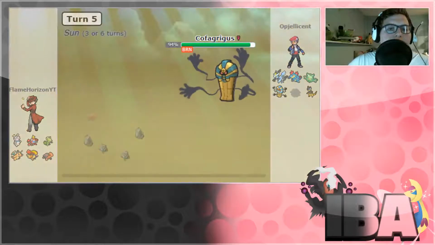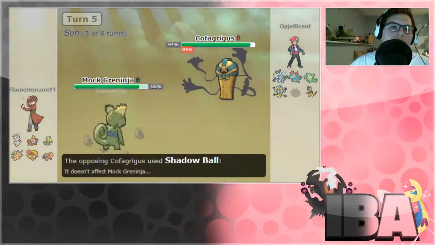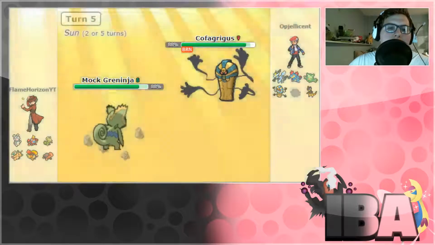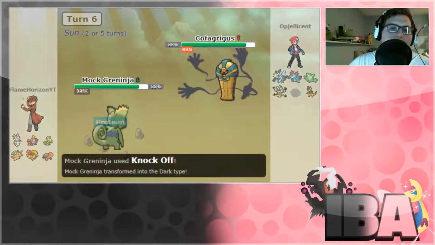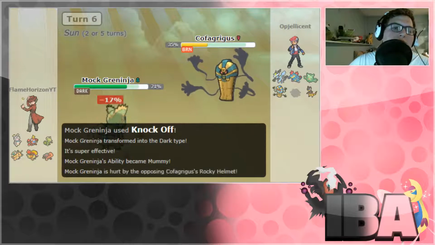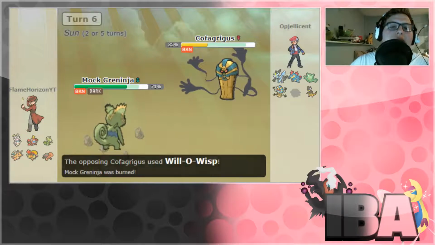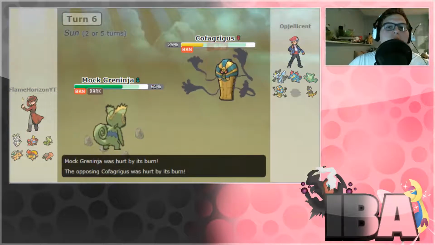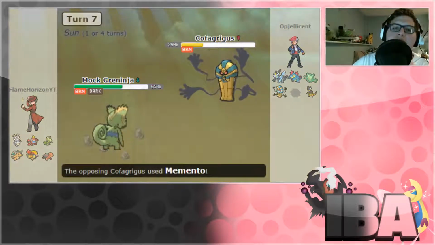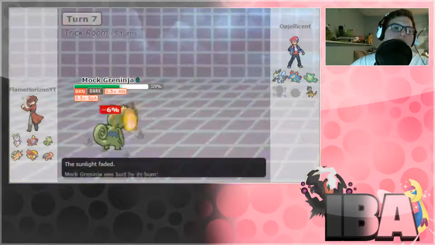And then I switch out again, going into Mach Greninja, the Kecleon. Take the Shadow Ball. And then I believe I go for a Knock Off, just to get rid of this thing's item. But it turned out to be Rocky Helmet, so this thing was kind of prepared for Knock Offs. And then he burns me, so that's unfortunate. But he decides, since I'm burned, I'm not going to do much. He Mementos, but as he Mementos, I go for the Trick Room.